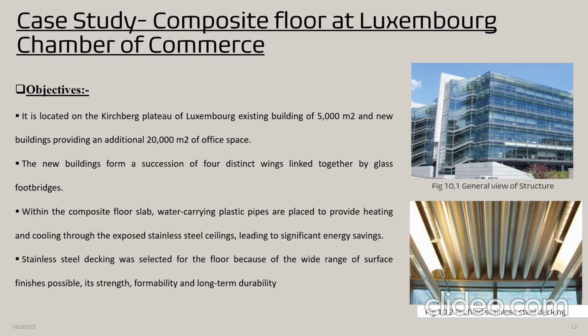Within the composite floor slab, water carrying plastic pipes are provided to regulate the heating and cooling through the exposed stainless steel ceiling, leading to a significant energy saving technique. Stainless steel was selected for the floor because of the wide range of surface finishes possible, its strength, formability, and long-term durability.